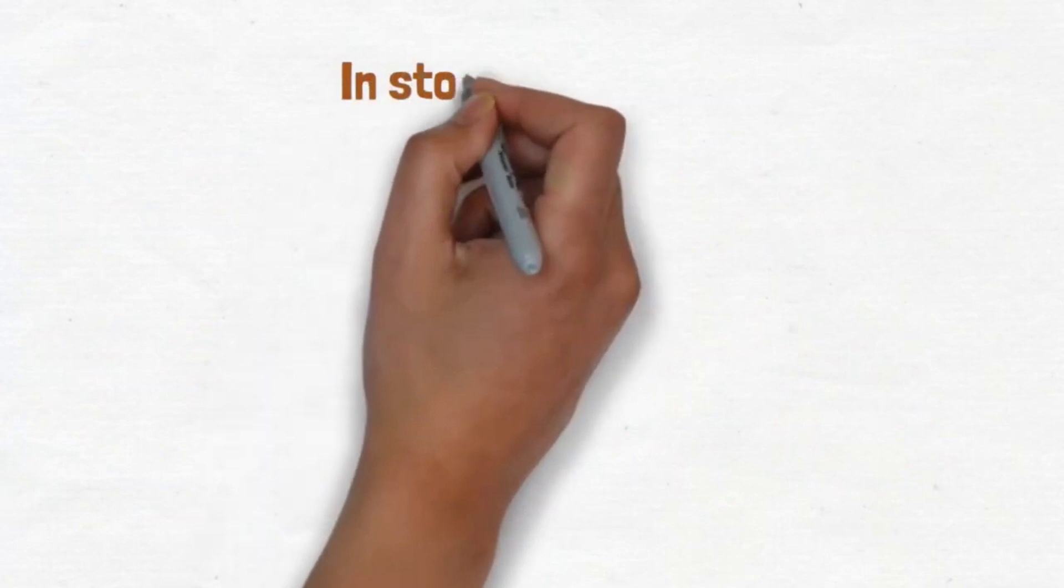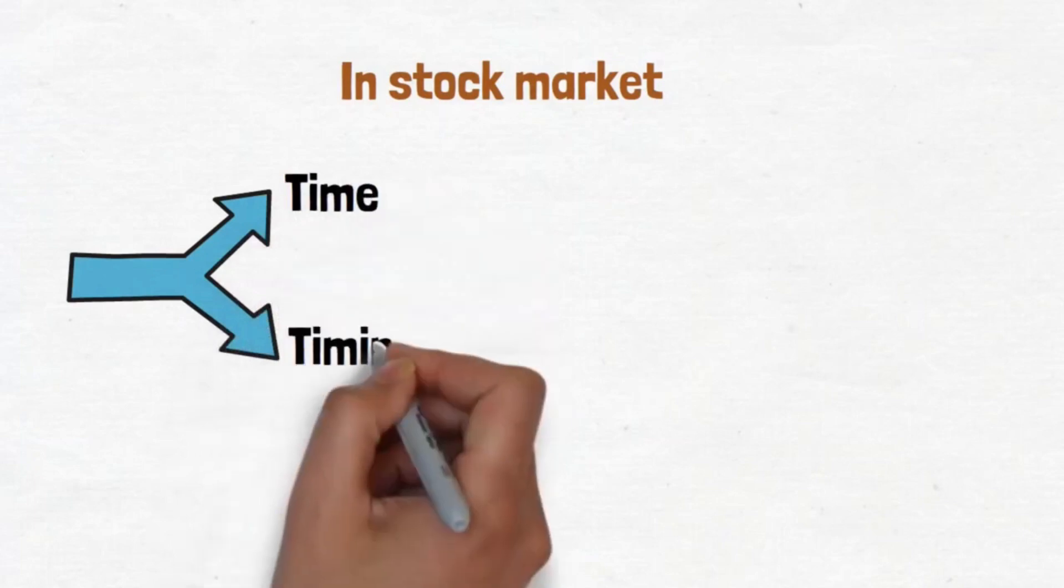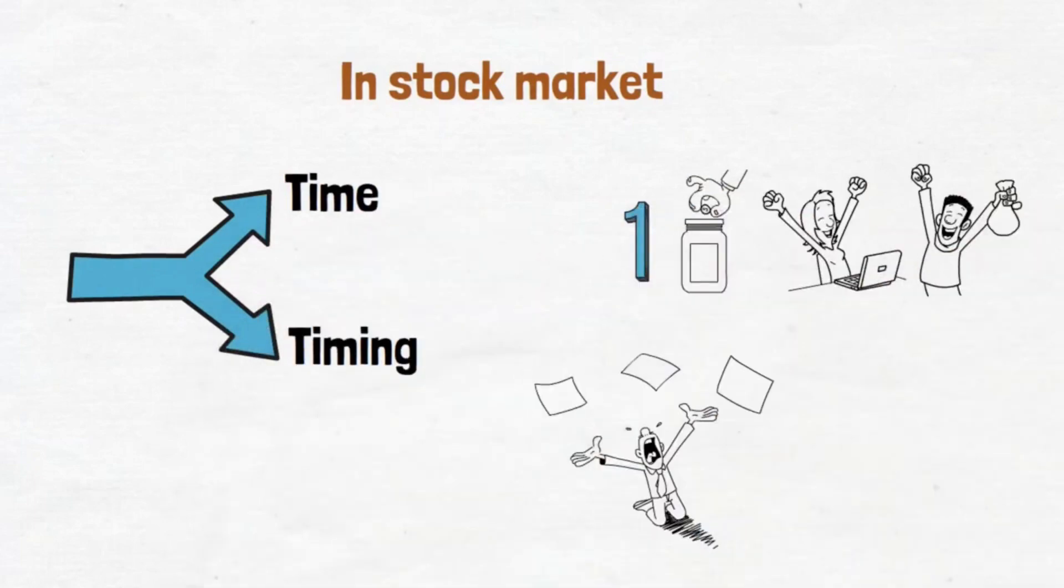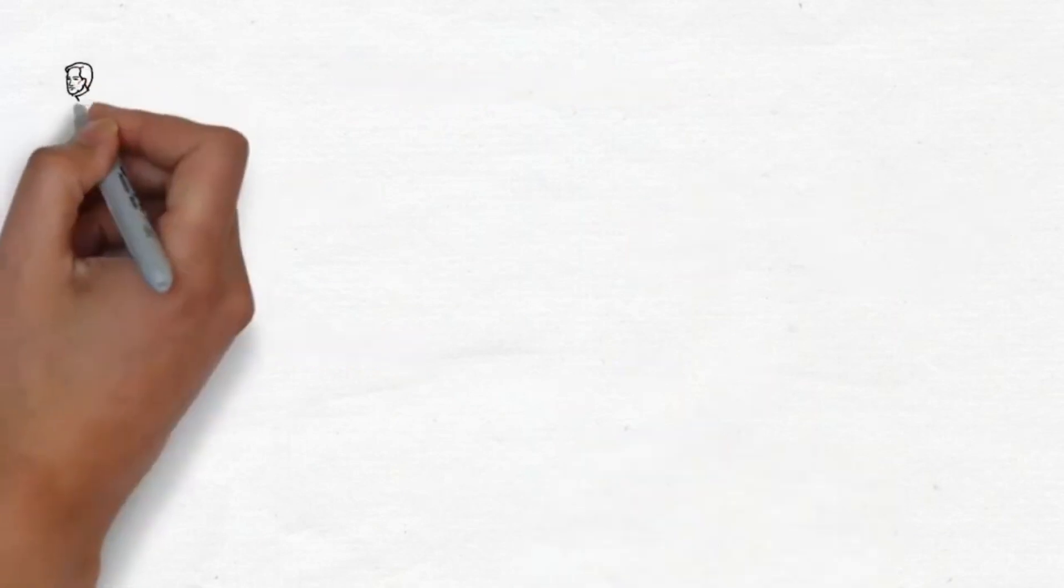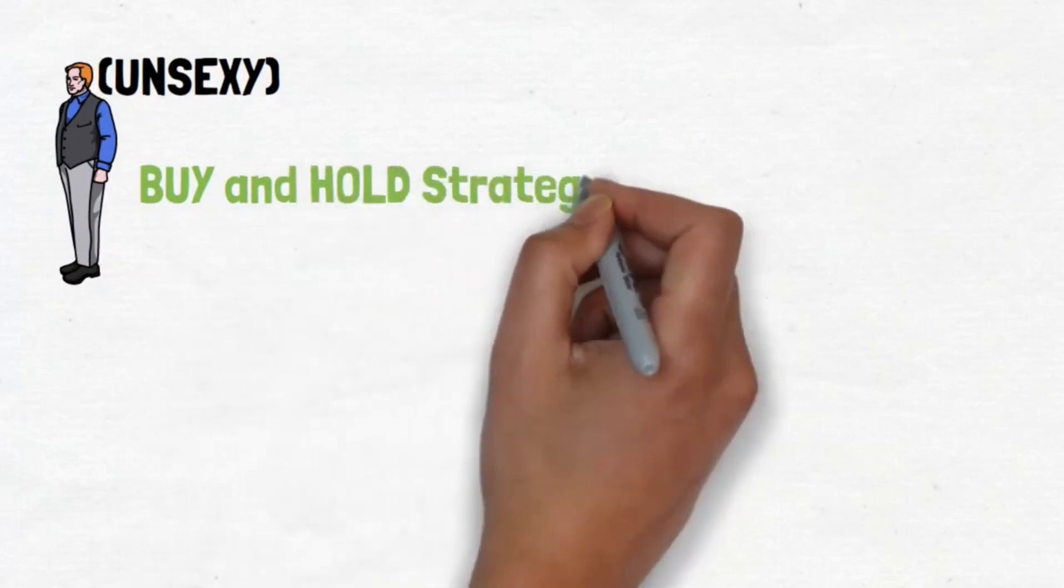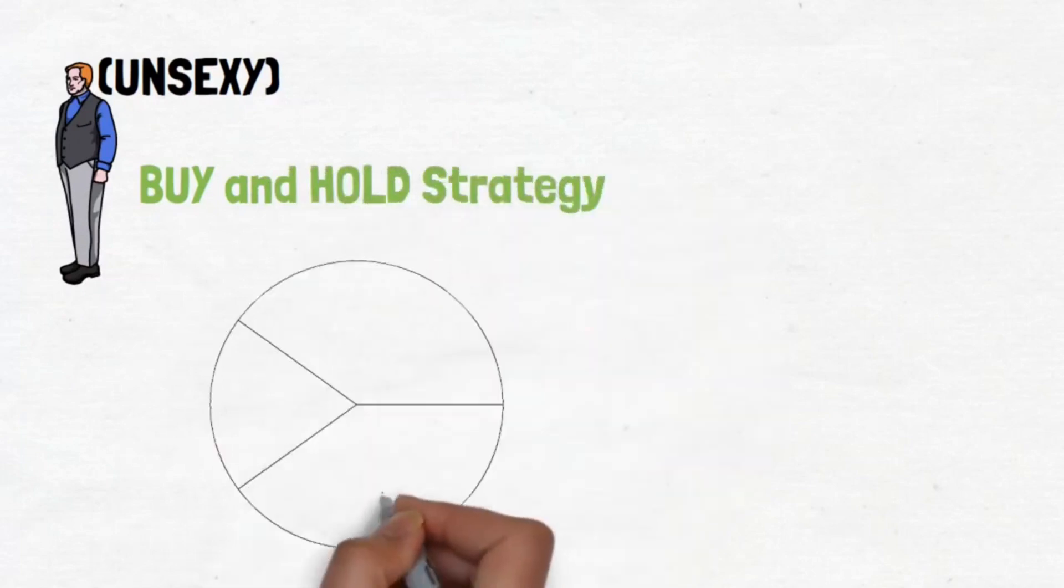Similarly, in the stock market, it is critical to distinguish between time and timing. While one large investment can propel you to riches, you're far more likely to lose money than win big if you gamble recklessly. The wealthy recognize that sticking to a unsexy buy-and-hold strategy, making regular contributions to a diverse portfolio is one of the most dependable ways to get rich.